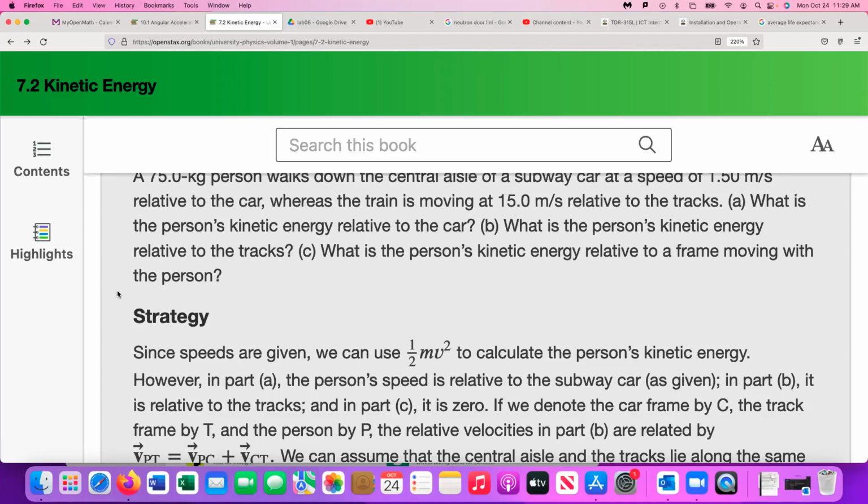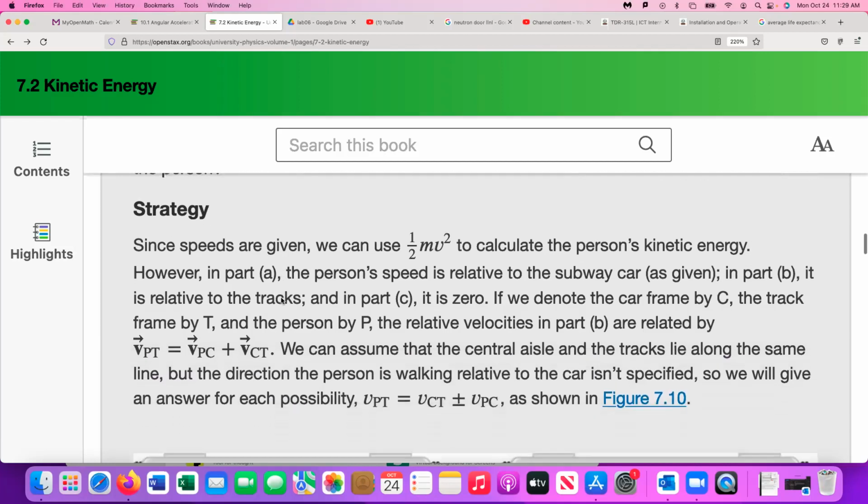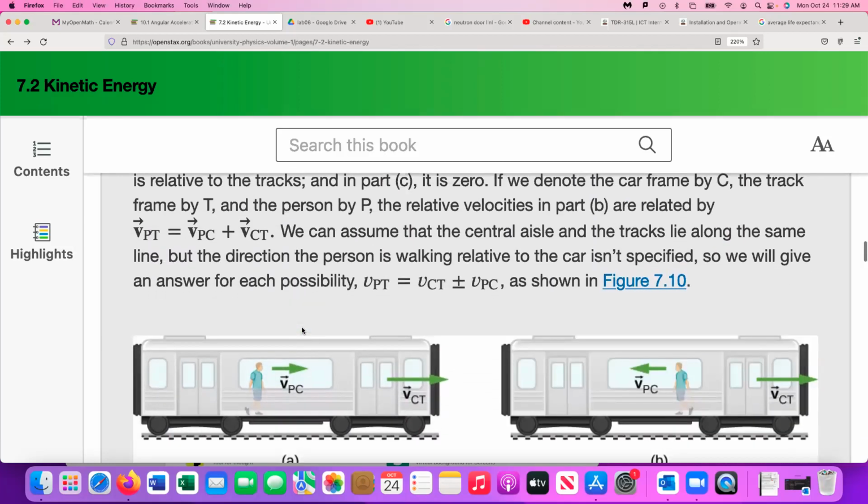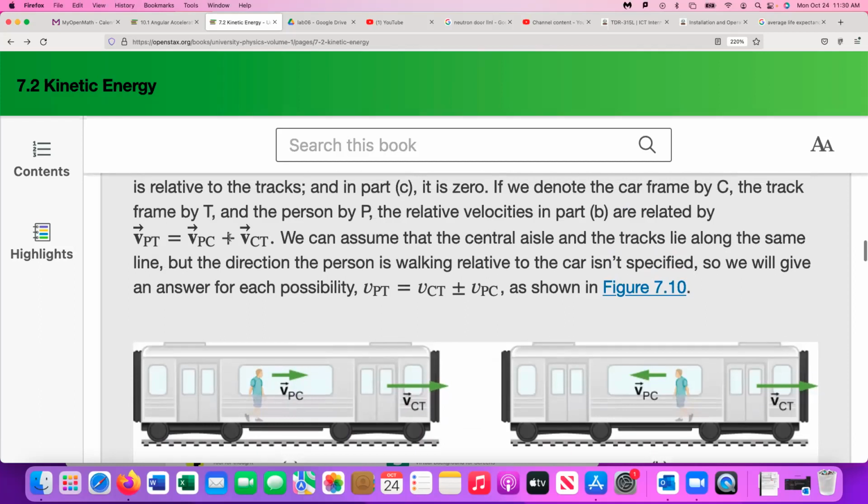Now, of course, the train has much more kinetic energy because its mass is much bigger. But you kind of get the idea that kinetic energy can be relative. And so they go ahead and calculate these, and it's not very difficult. It's 1/2 mv squared. If you want to get the total kinetic energy, you have to add the kinetic energy of the car, and then you have to add that to the kinetic energy of the person relative to the car, right? So that's what they are using these subscripts for again.